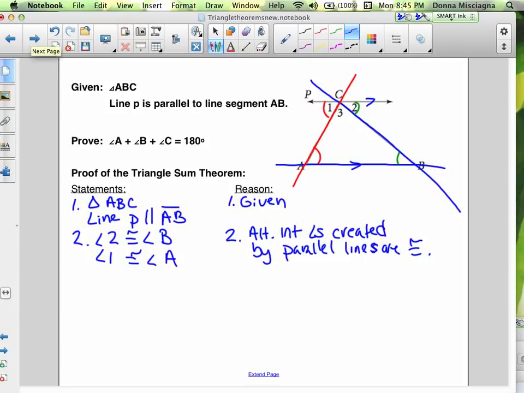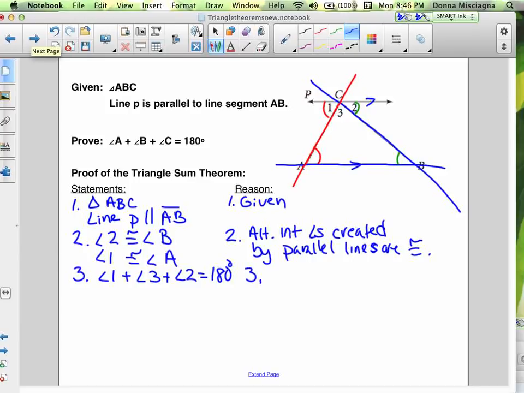All right, well, we've got some congruent angles. You might be thinking, gee, how does that help us? Well, I think my next step might help you see where we're going with this proof. So I had the option of switching these two steps. It doesn't make really any difference because step 3 doesn't have anything to do with step 2. Step 2 relates to step 1. Step 3 relates to my diagram. All right, so I see something special about angle 1 and angle 3 and angle 2. If I were to add those up, how many degrees would those be? 180. Why would those be 180 degrees?